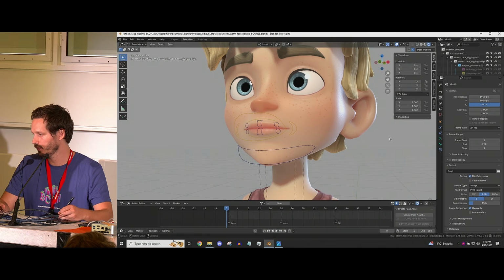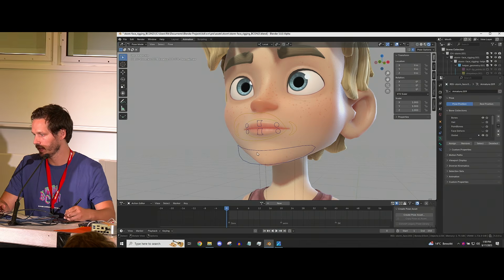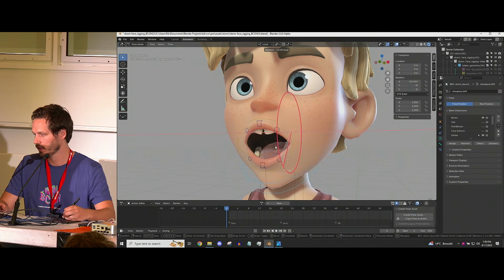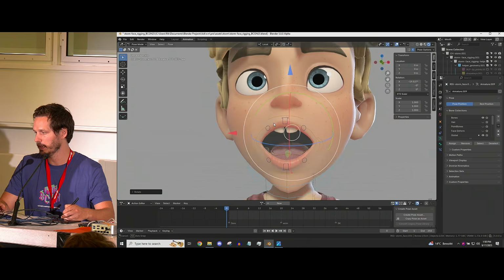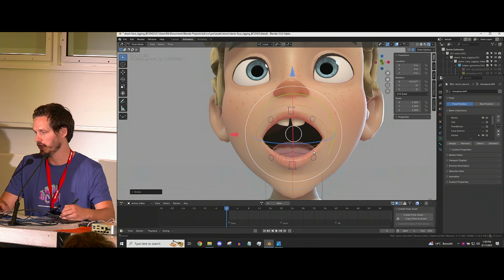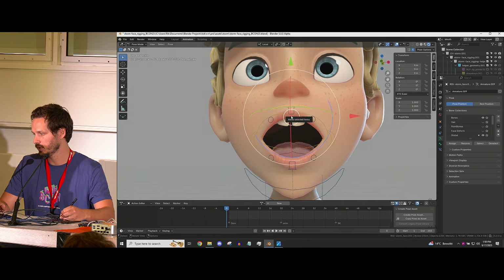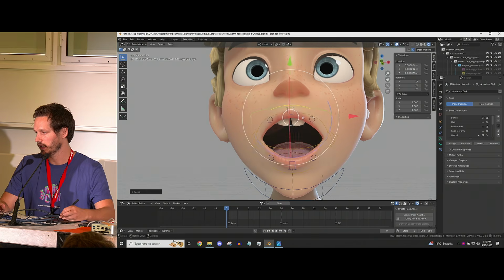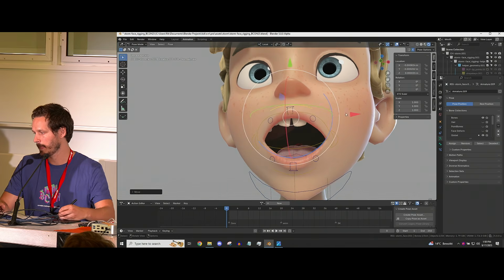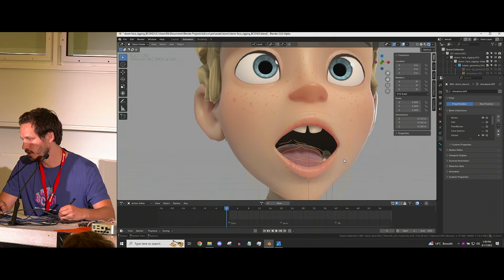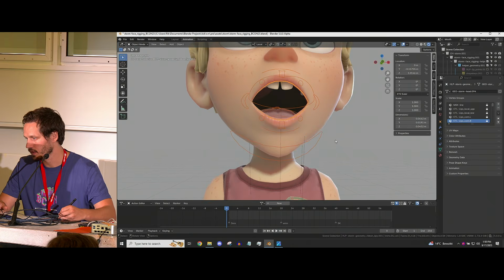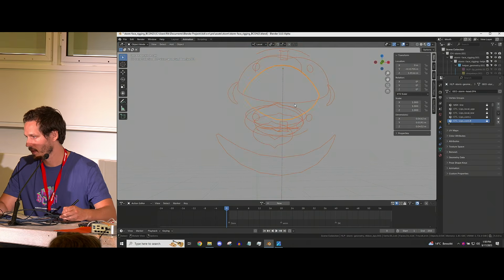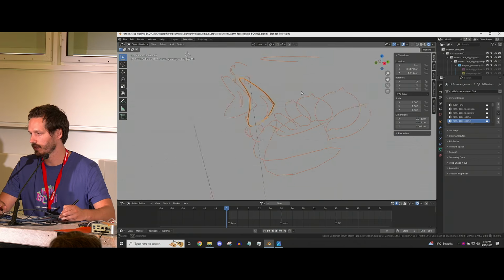So the mouth rig itself, as I'm opening the mouth here, you can already see it keeps that football shape, and it allows us to maintain very clean curves like that. And let me also, there we go. So here we see the ribbon guide.